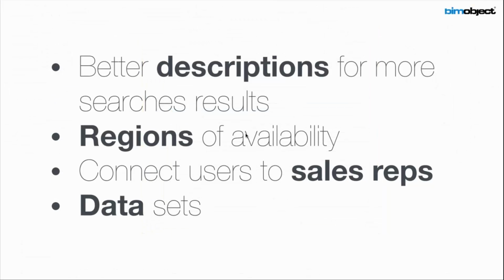So those are the 4 things that we really as BIMobject want you as manufacturers to concentrate on. We want you to provide better descriptions in lots of languages so you come up in search results. The search bar is used so much in BIMobject. And if you're not coming up in the search results, then you're not going to get downloaded, which means you're not going to get specified. It's a really simple 101. And that, if anything, is the most important thing to take out of this talk.